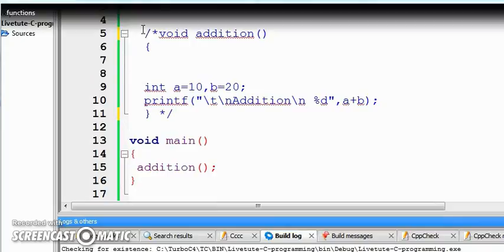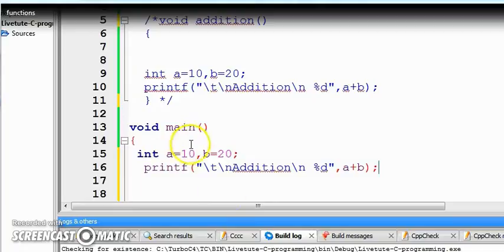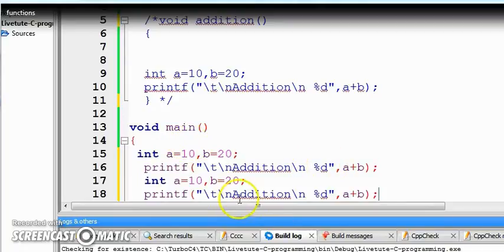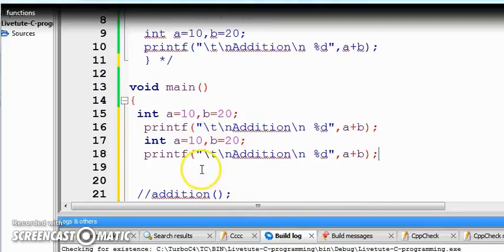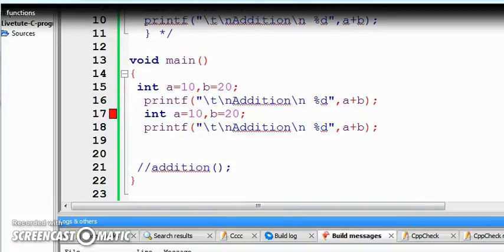So in the previous one, what happens? If you want to execute the same statements again and again, so if I print it again, I want the same action to be performed twice and thrice. When I try to run it, you will get an error. See? So what is the error here?